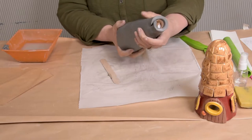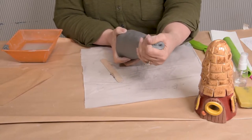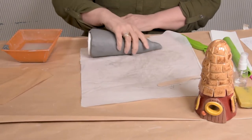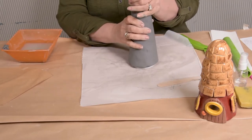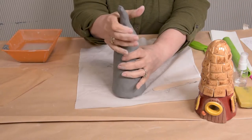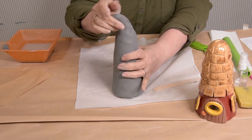Okay, now I'm going to take it. There's a lot of clay. It's pretty thick. We measured it to 3 sticks. And I'm just going to pull it up over the top of the cone and then roll it. And I'm going to make this one a little different. This one stopped. You can cut it off right there if you want. We're going to just manipulate that and make it look kind of cute, like it's falling over.